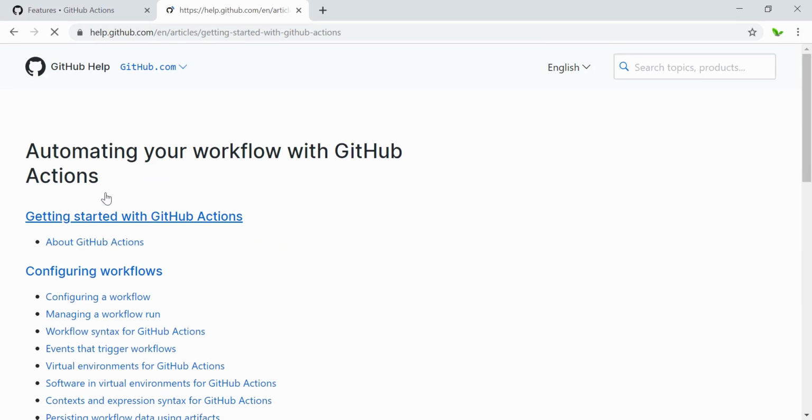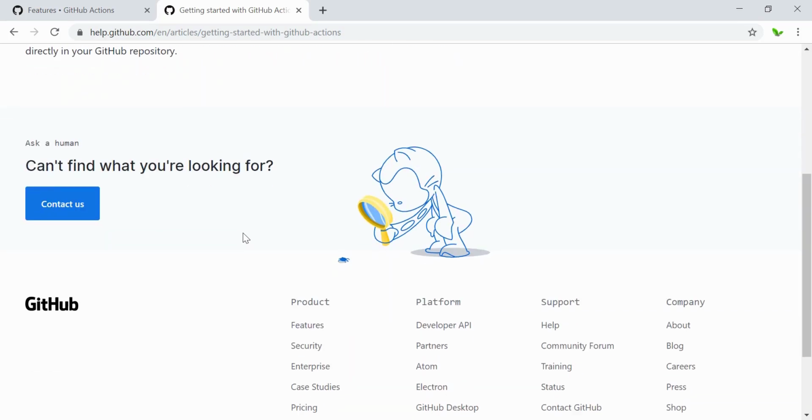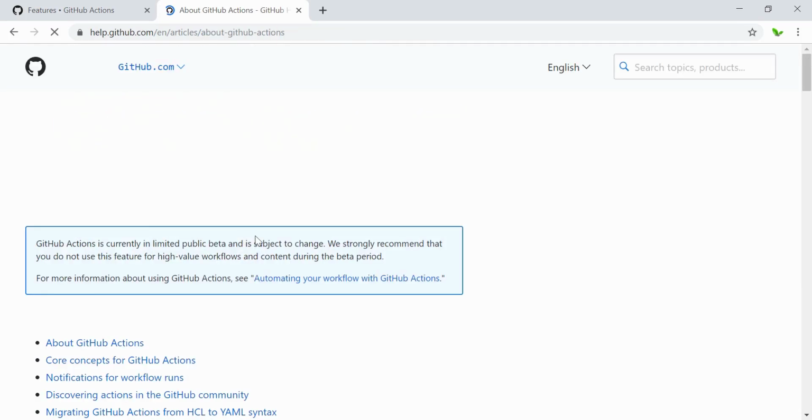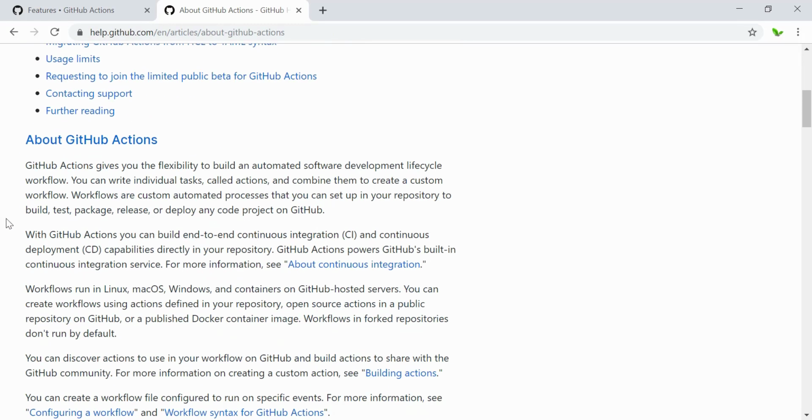Now let's see the first two. Getting started with GitHub Actions, and its powerful execution environment integrates into every step of your workflow, and you can discover, create, and share actions to perform any job that you like. And here, about GitHub Actions, you can see there's a lot of information.